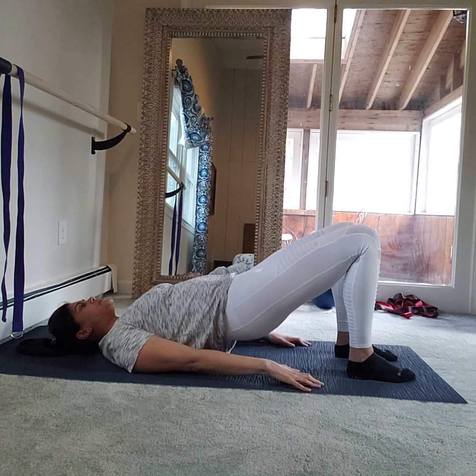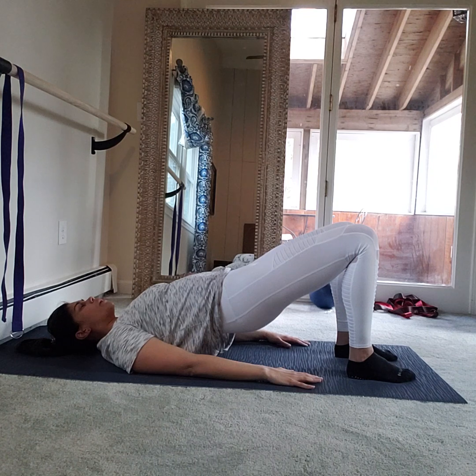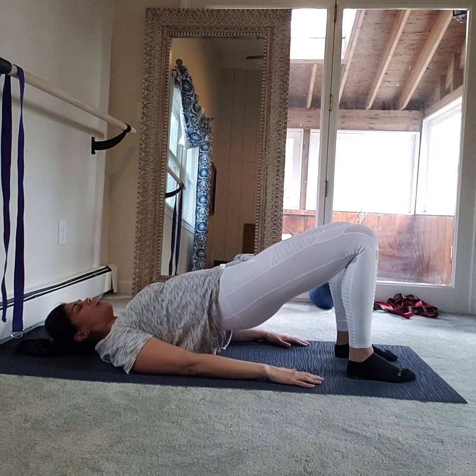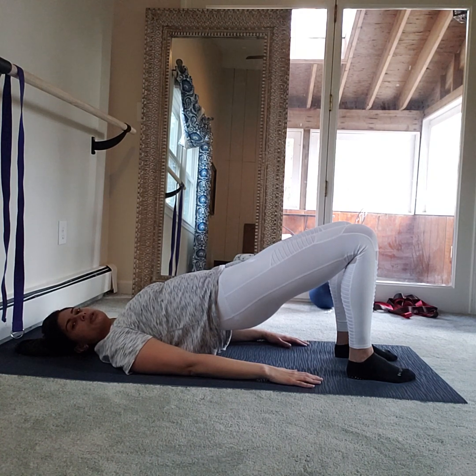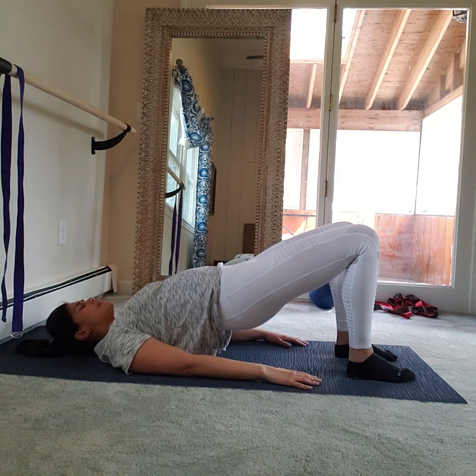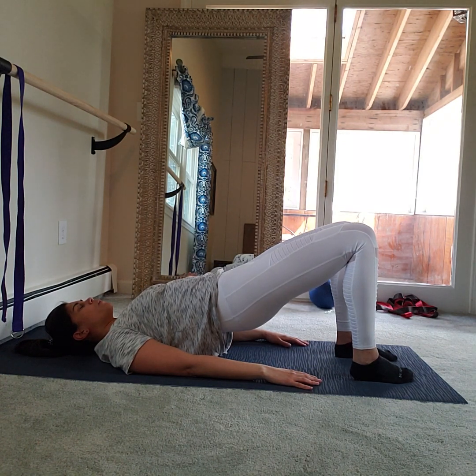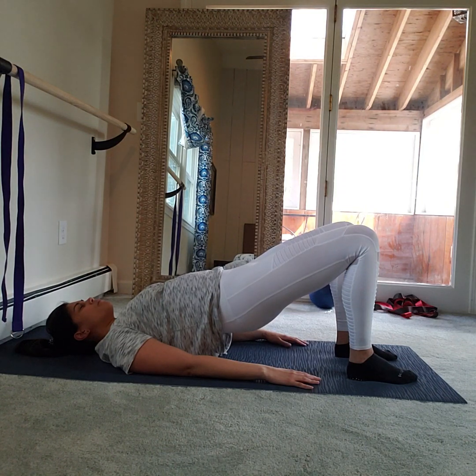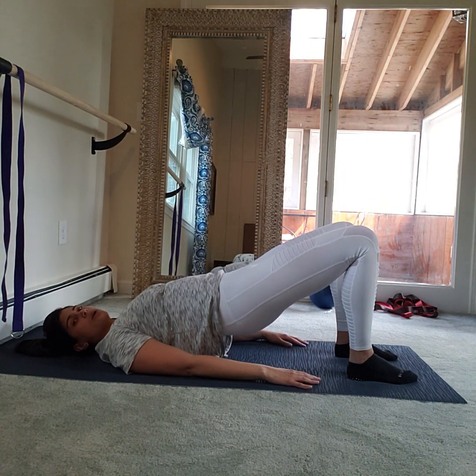So in between the ab sets, I'd like to do some glute work on your back, just a little bit, just to give that neck a little bit of a rest. And hold here, maybe you're on your shoulders. Hold here, take a deep breath, inhale. Exhale, breathe out. One more inhale. Exhale, breathe out. We're going to roll down one vertebra at a time. I'm going to count. You have to go as slow as I count.